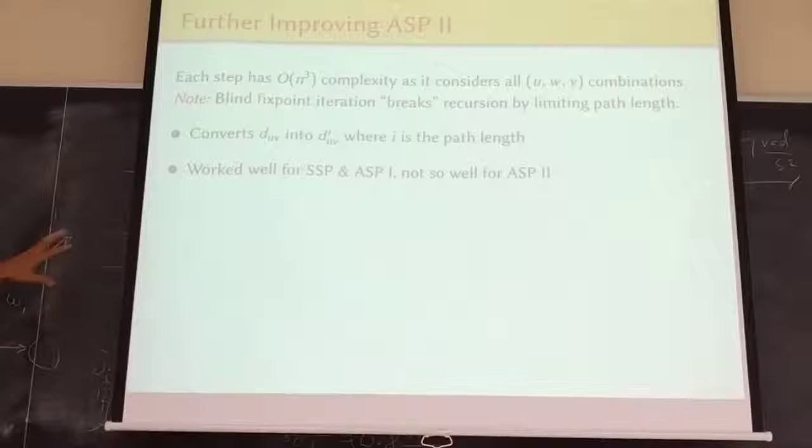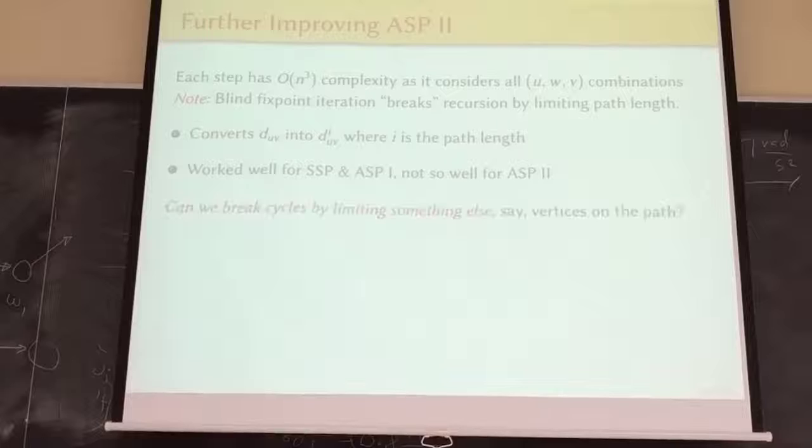So one of the other ways that we are going to try is, instead of breaking recursion by limiting the number of edges, right? So we are saying that after k iterations, you only consider paths of length k. Instead, why not say after k iterations, I only consider vertices less than k, right? Instead of talking about number of edges, you could also say which vertices are going to be included in the path, okay? So this is the way we are going to break here.